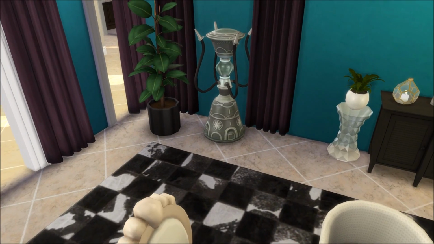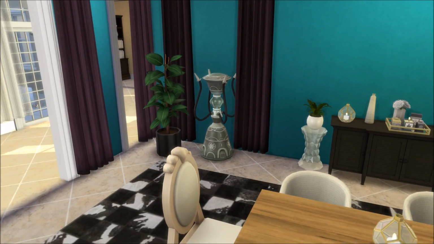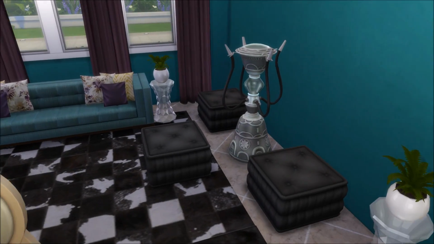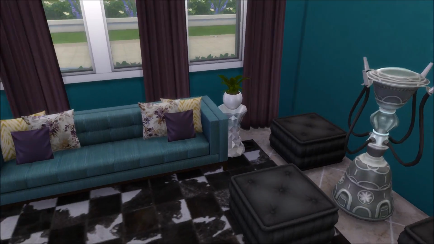So there's of course a bubble blower hidden away here, so you can pull that out when you have guests over and just throw a party. And there's another bubble blower here, so there are two bubble blowers in this room.